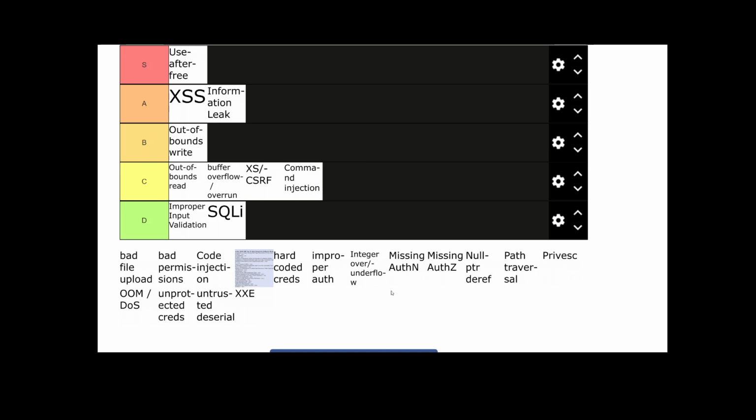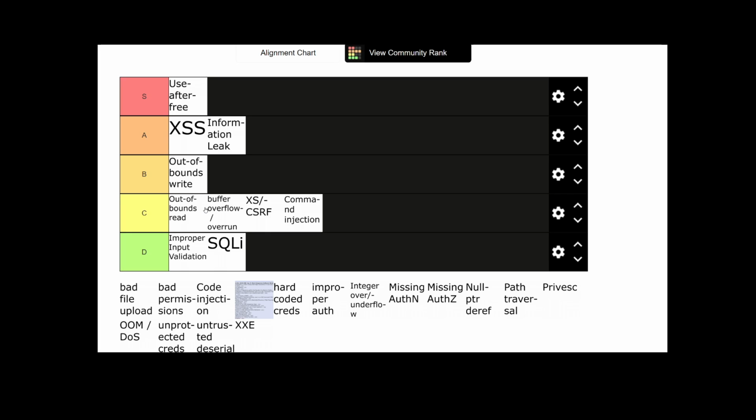Integer overflow or wraparound. This one is okay for sure. I really feel like B should be okay. So maybe I'll just move these a little bit. Because I don't know, is buffer overflow. I think command injection is okay. So command injection, I think command injection is a solid B. There we go. Yeah, command injection is a solid B tier vulnerability. And where was I? I've lost my place in this list. Yeah, I just did command injection.